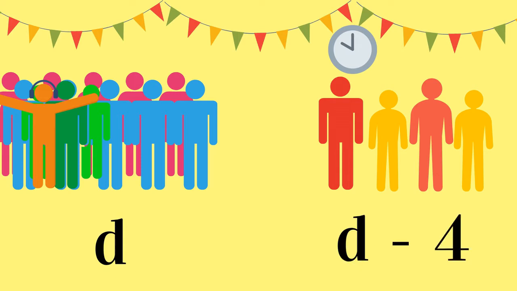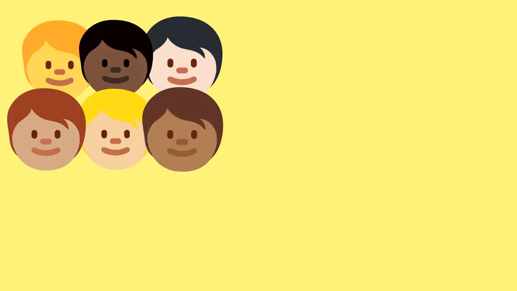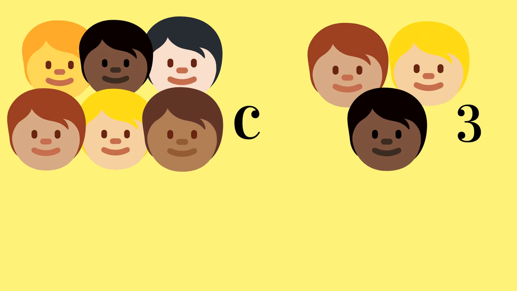Have a go at writing this algebraic expression. The number of students that were in a class yesterday is represented by the variable c. Today, 3 more students joined the class. Write down the expression for the number of students in the class today. Pause while you think about the answer. Here is the answer.